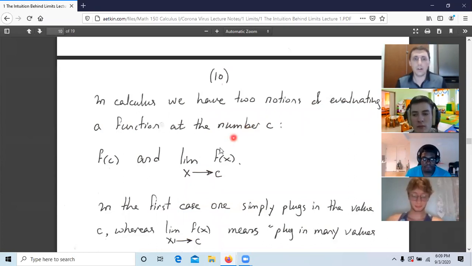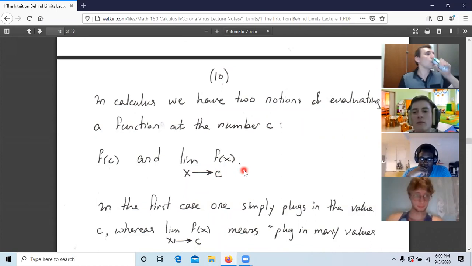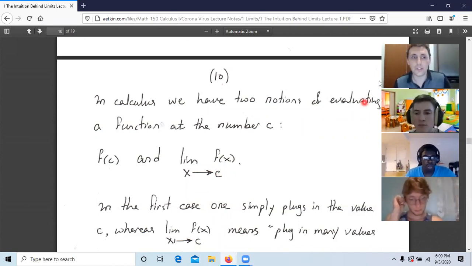Thank you. Right. So again, we plug in here only one number, and here we plug in a huge amount of numbers, but never c. We plug in things that are imitations of c. And that's pretty much the conceptual difference. Sometimes doing one process or another results in the same solution.